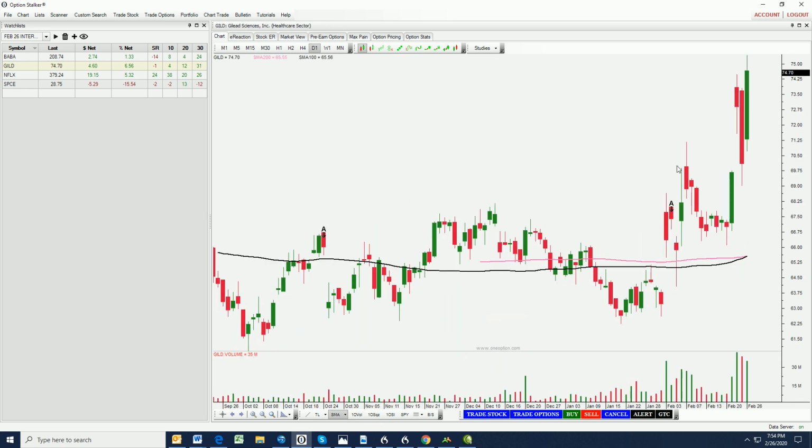Gilead, beautiful breakout here. They're working on a coronavirus vaccine, so I think this stock is pretty hot. It could continue to go higher. It didn't make the list because it has horrible option liquidity. Super wide bid-ask spreads, and I mean wide, like nickel bid offered at $1.73, crazy wide. So nice day trading stock though. Buy the stock. I think it does really well.